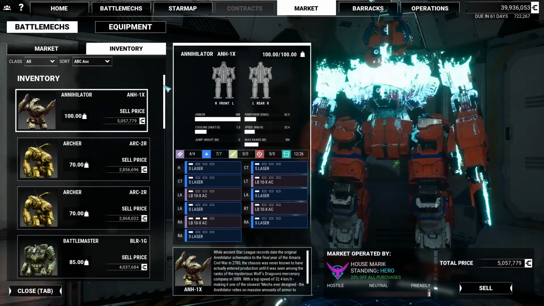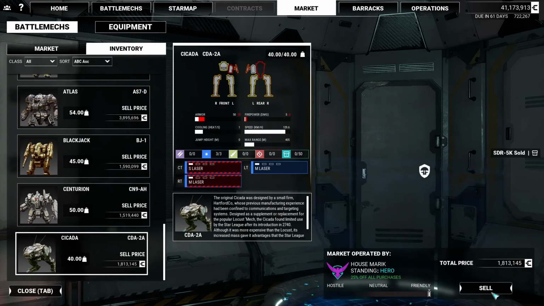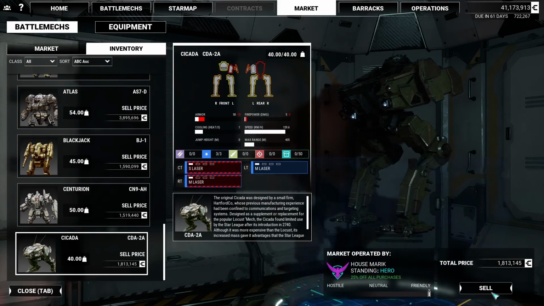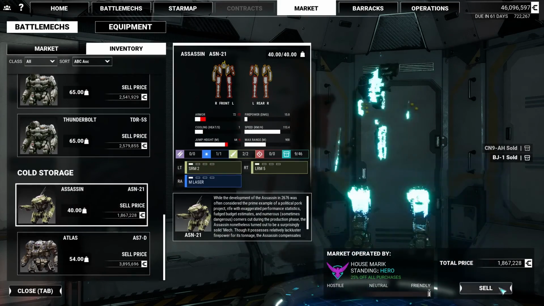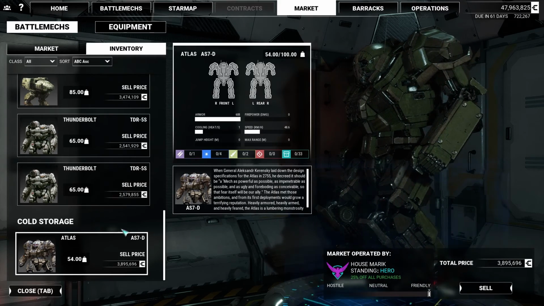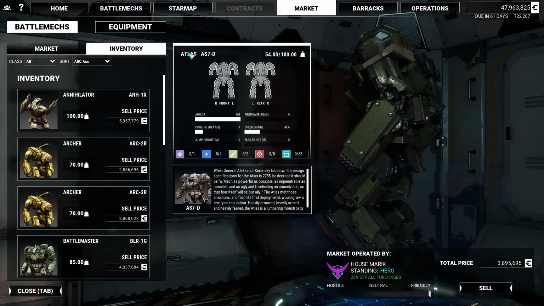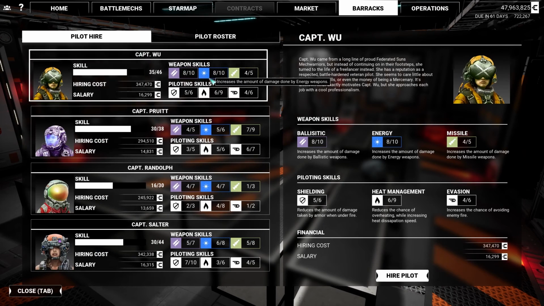Let's actually sell off our cold storage. So we'll sell the spider, the cicada. Look at the money that we're getting. We've got like 1.5-ish million, 1.8 million, 1.5 million, 1.5 million, and 1.8 million. Up to 50,000. So every one of those missions paid us like 2 million C-bills plus the salvage we got. Minimal repair bills, and a lot of it is because, like I said, the bonus payment that you get from multiple missions. The bonus payment is where it's at.